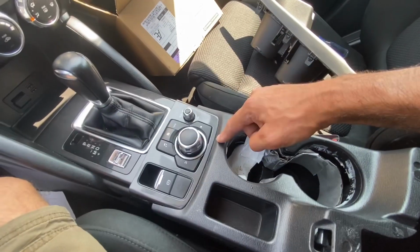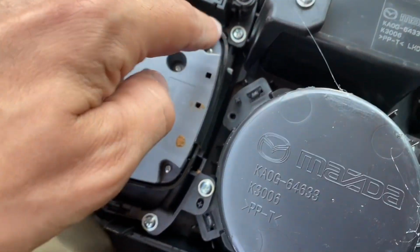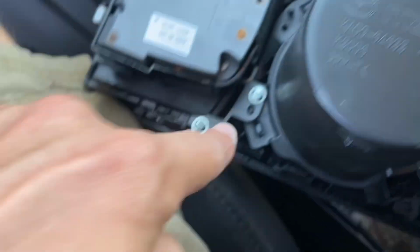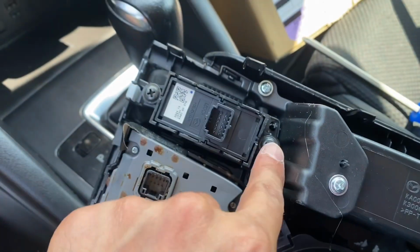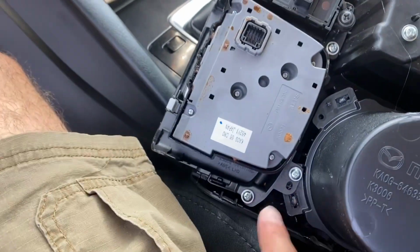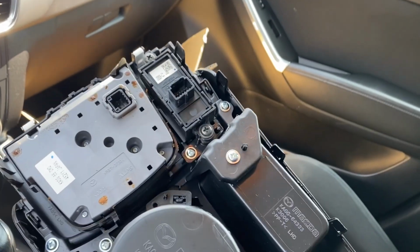So we're just going to take this and move the electronics to the new cup holder and put it back together. So the screws you need to worry about is just this one, this one, this one, and this one, as well as, let me see here. Yes, so that guy and that guy stay. So just 1, 2, 3, 4 screws. Now that that's screwed back in, just those 4 screws, gonna plug in the wires.